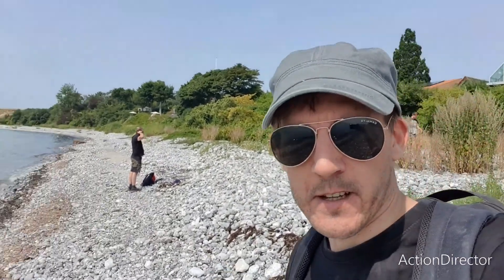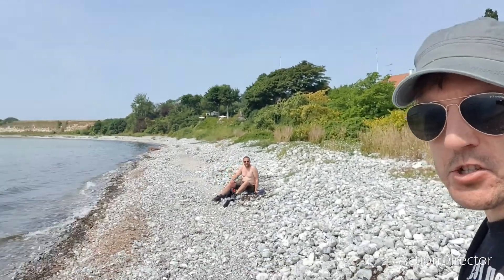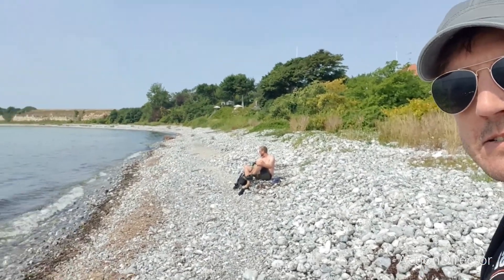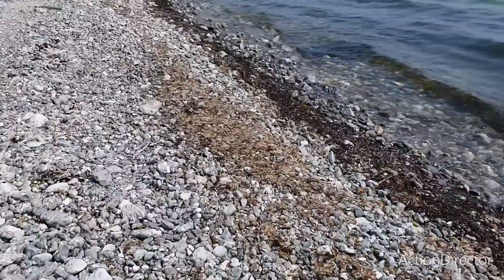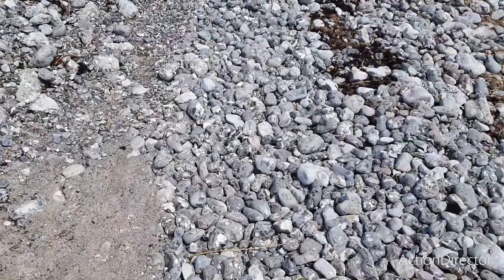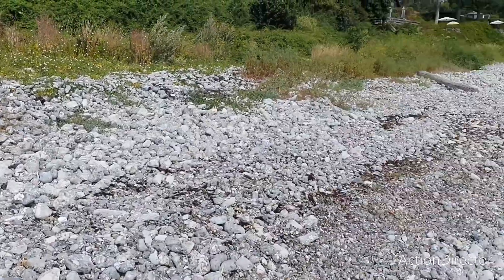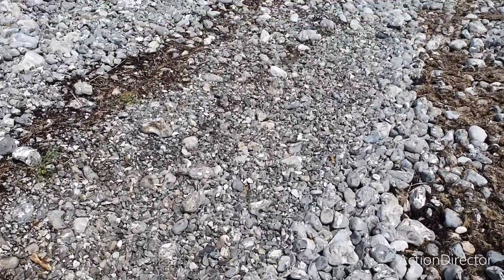Now we are at the beach. The quarry was like a furnace — we spent about two hours there and then couldn't take it anymore. My cousin is about to take a swim. What we are looking for here in particular are echinoids — you can find them in flint concretions. This whole beach is a huge pile of flint nodules, so I'll just cruise along and see if anything worth taking turns up.